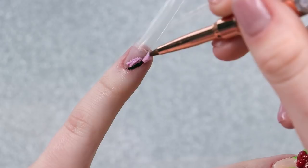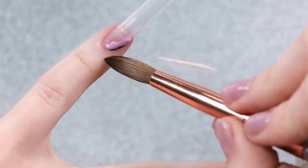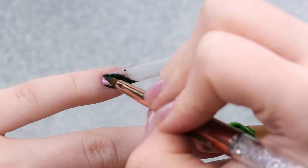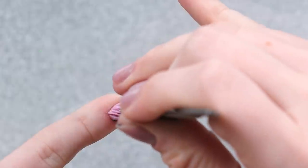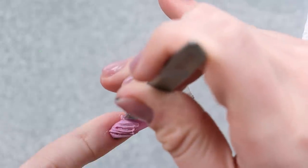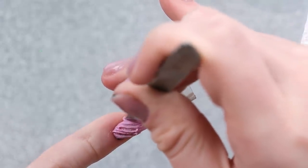So let's get started. I'm just going to start with the tip and stuff already on just to save some time, since, you know, we've been through it. This is not how I intended to do this. I thought I would be able to really sculpt it, but that is not working for me. So what I'm going to do is just create these large spaces and then fill black in it and then go from there. Kind of let the pink sit up, scrape some out, if that makes sense. Because any of the pink that gets pushed up will just get filed down.